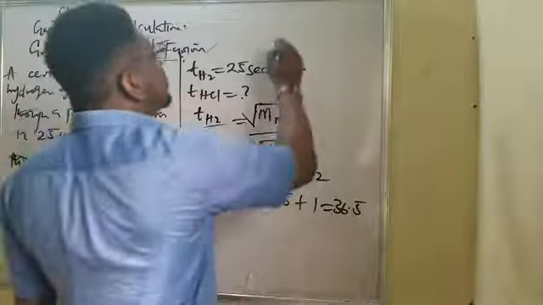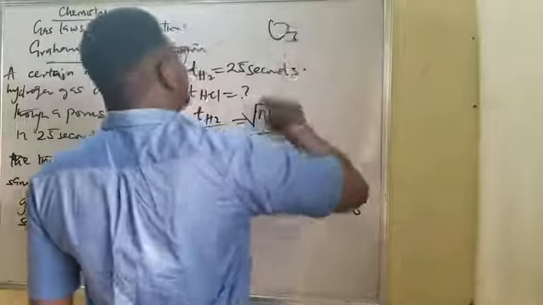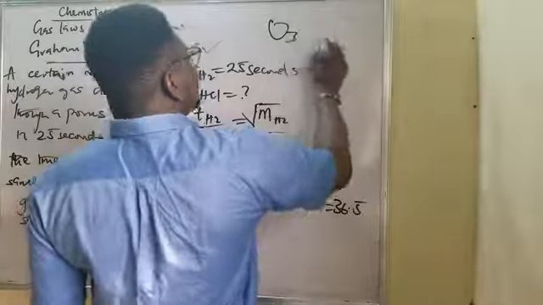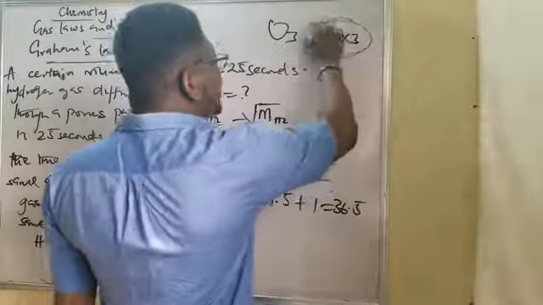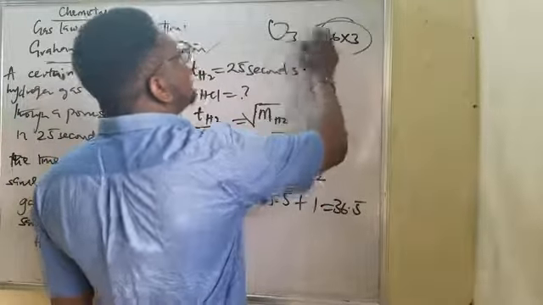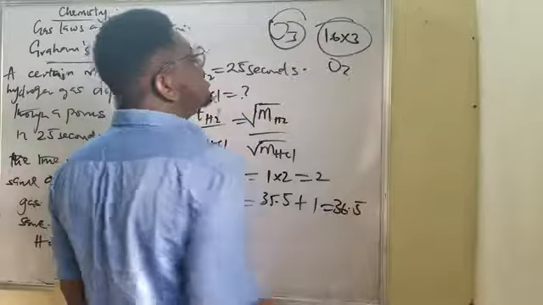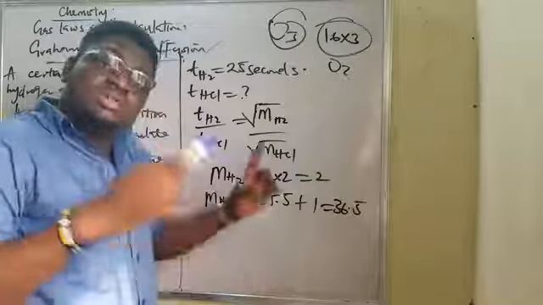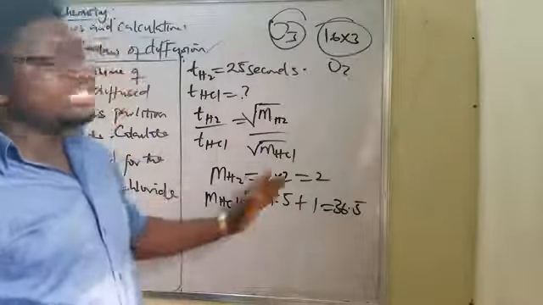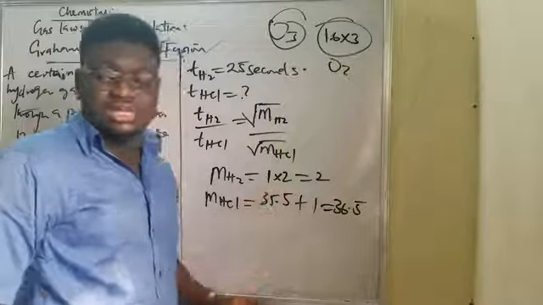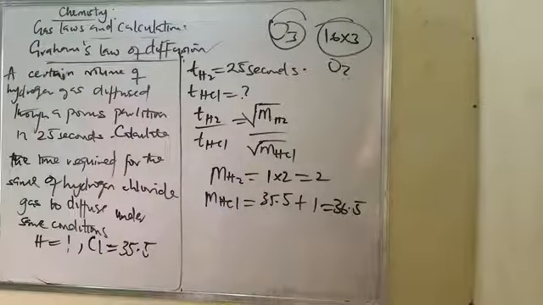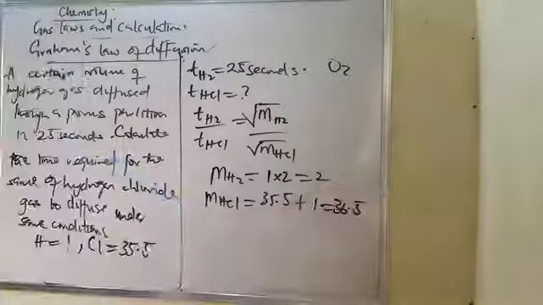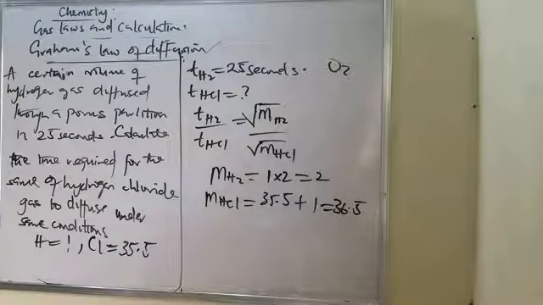So imagine if you were to solve for ozone. You have to find the relative molecular mass of ozone. This is 16 times 3. The relative molecular mass for ozone is different from that of oxygen gas, because there are some questions where you'll be given oxygen gas and ozone under similar conditions, and the relative molecular masses are not going to be the same. Please watch that also and be very careful of that. So if we can do that perfectly, I believe we have our equation and we can get our answer.